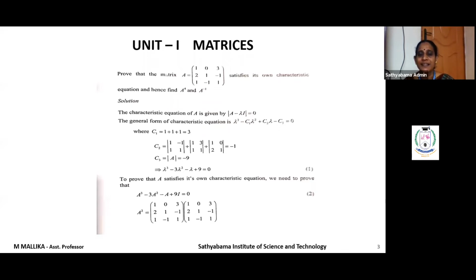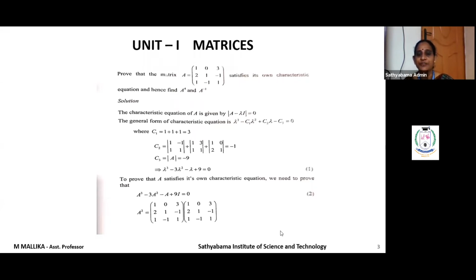Third one is the third minor of the third diagonal element. The third diagonal element is also 1 in this problem. So the minor of the third diagonal element means leave that row and that column. What is remaining is 1, 0, 2, 1. Now, when I find the determinant values of these three and add them, I'll be getting the answer as -1. So all these calculations you can just check later.